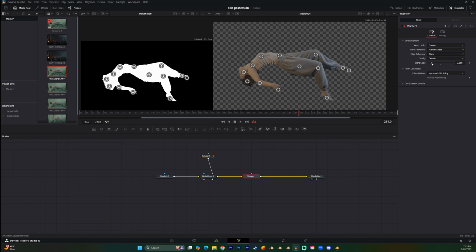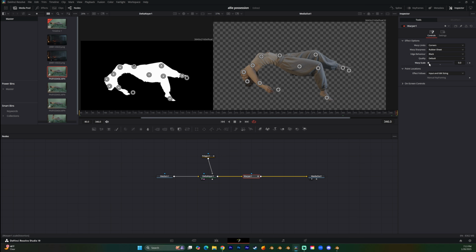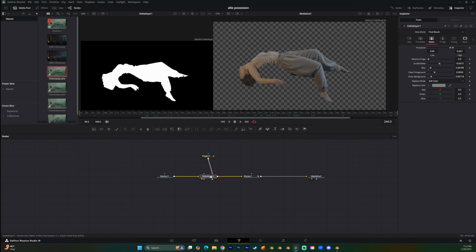And now I can basically animate the warp scale. So I'm going to start on 0 on the very first frame, make a keyframe, go on the very last frame, bring it to 2. And now it's animated throughout just by a little bit, just to add a little more detail in her movement. Again, this is a tutorial, so I'm just rushing through that. You get the point what I'm doing here. If you have any questions so far, just let me know in the comments and I can get a little deeper into it, but that's basically what I did for this scene.